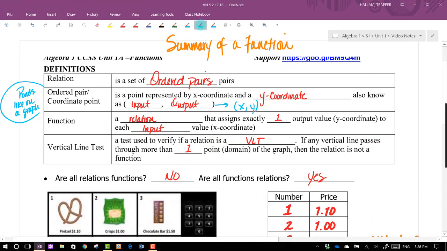Okay, in the last video, we talked about a vending machine being a function. Right now, let's go ahead and get some official definitions, which we didn't do, and then we'll go on and talk about what we can do with the function after that. Remember, this is the heart of algebra, so we've got to get all of these pieces arranged.